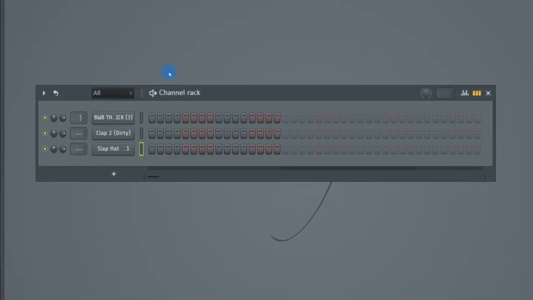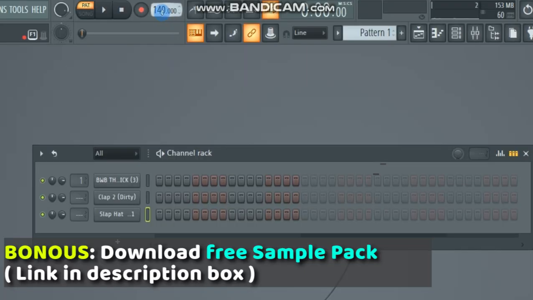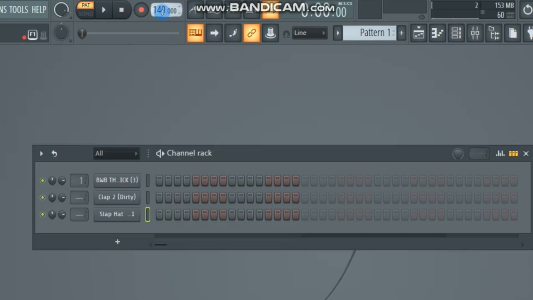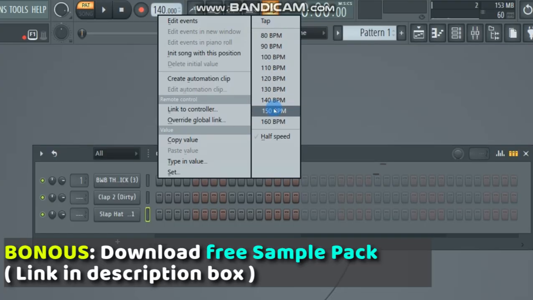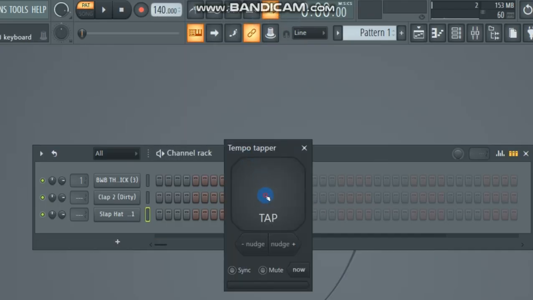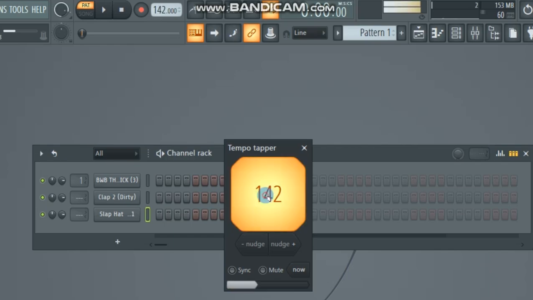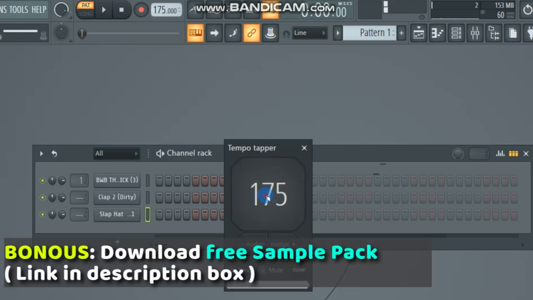Next, before you start any beat, you need to set your tempo, and the tempo is how fast or slow you want that beat to be. So we're gonna click over here, the tempo. You can right click and browse through some of the presets over here. So we're gonna stick to 130 BPM, or you can actually click tab and hit on this, based on the vibe and the speed of your sample or the beat you wanna create.